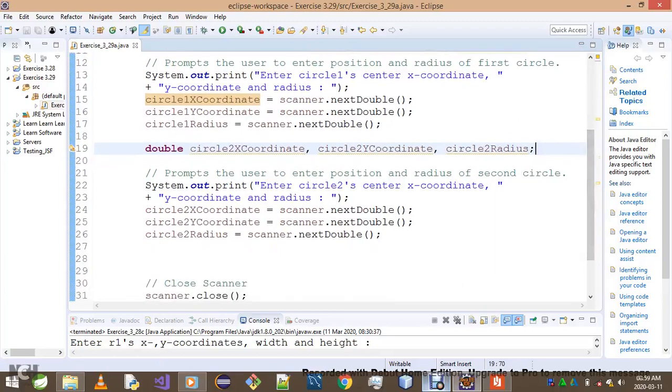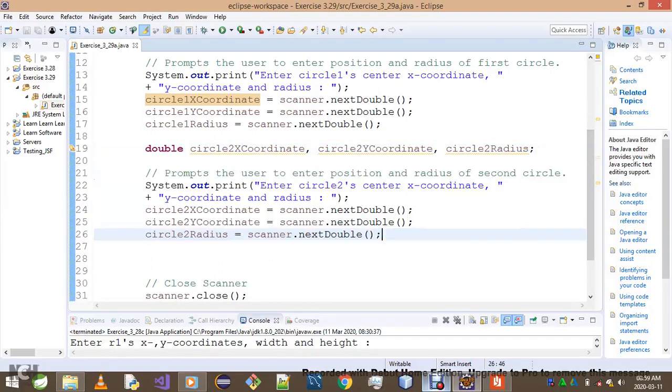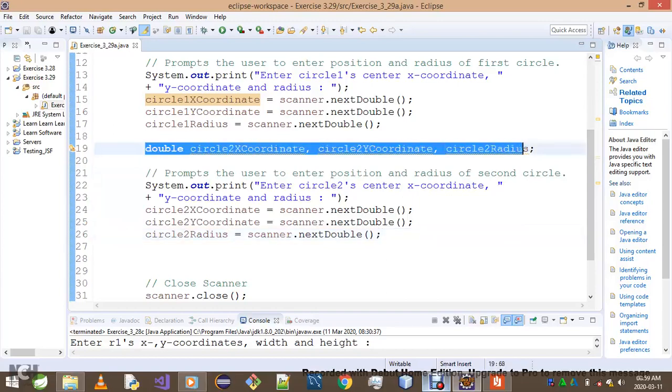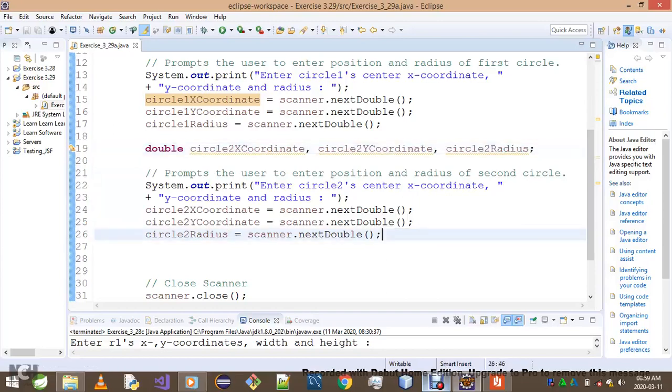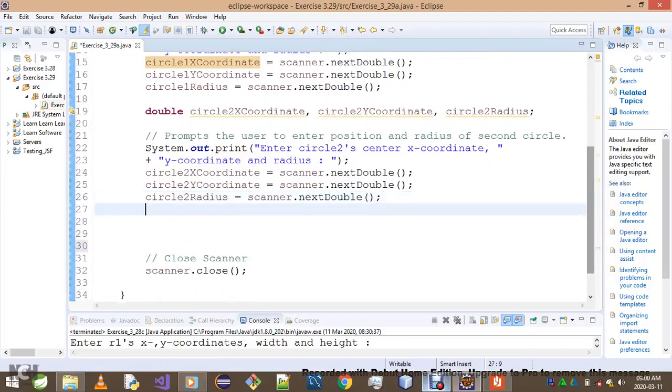These lines are responsible for initializing these variables. Again, reading from a scanner is not something we're concerned about in this exercise.